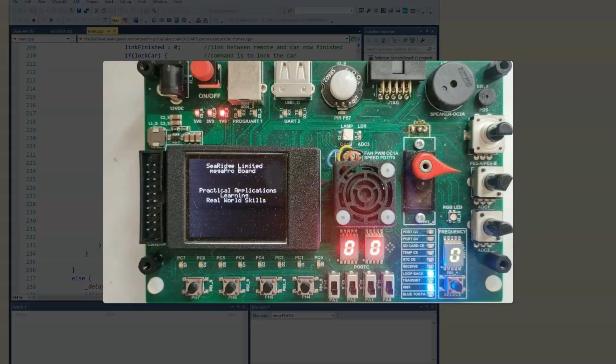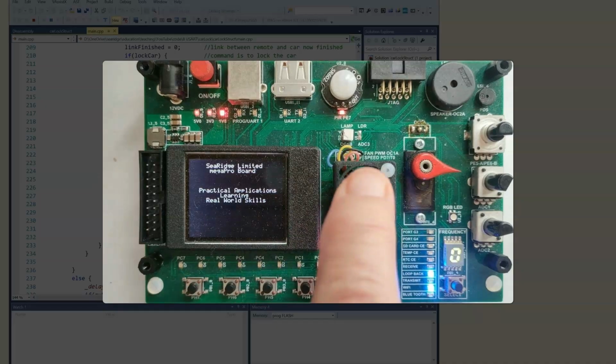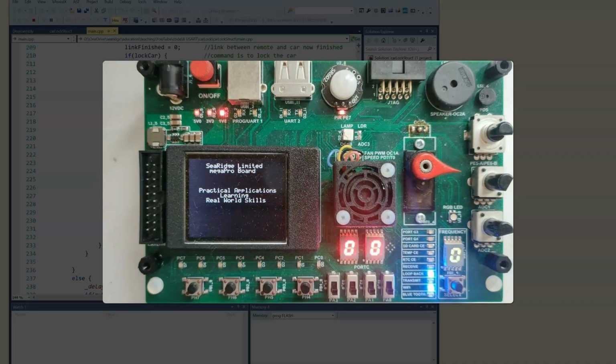So the lock is on PC 0, the transmit indicator is on PC 7, we have the indicator is on the light here, and we have the beeper sounding as well. So if I push the lock button, we can see PC 0 is locked. It beeped and flashed. Now nothing's happening even though we're transmitting data. So if I go and try to lock it again, the indicator comes on, nothing else happens.